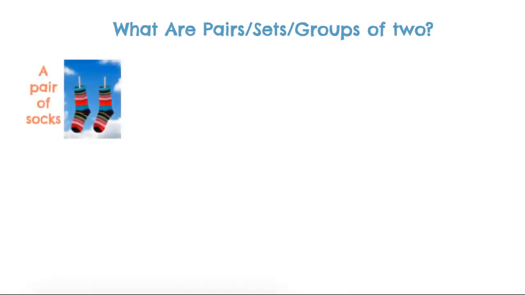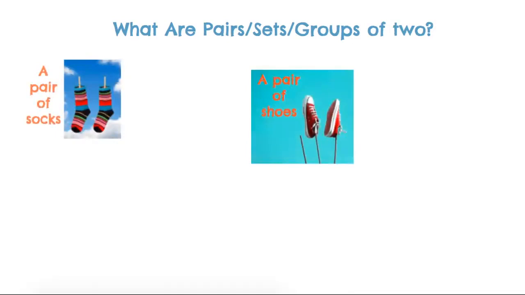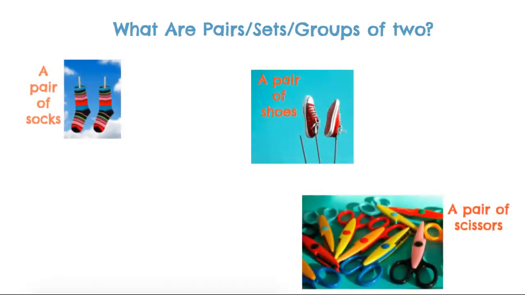So let's begin. First of all, tell me, how many of you know what is a pair? Yes, a pair is a set of two. A pair of socks, a pair of shoes, a pair of scissors, because it has two legs that can swish together to cut. You know all about groups, don't you? We have groups of two, we have groups of three, on the basis of which we do skip counting as well, right? So a group of two is a pair.